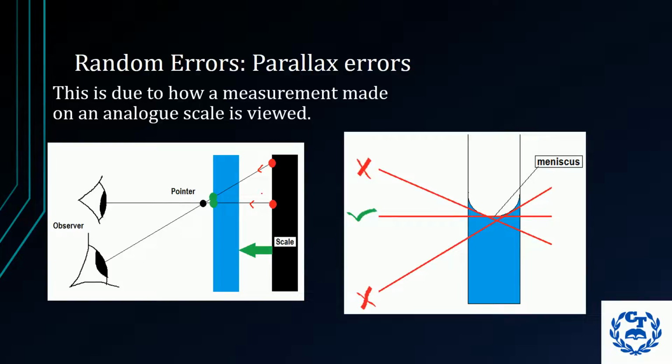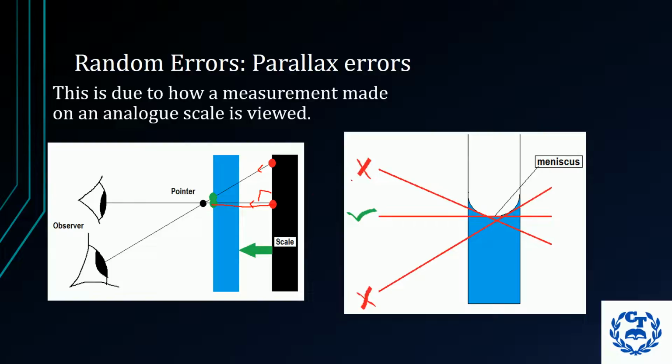So this is one way that we can reduce the error due to parallax, and that is reducing the distance between the pointer and the scale. Another way: if you notice, the green dot here, this line here, has the exact same value no matter how you move the scale. This is due to the fact that the line of vision is at 90 degrees to the scale and it passes straight through the pointer. By using this, you can actually reduce the parallax.